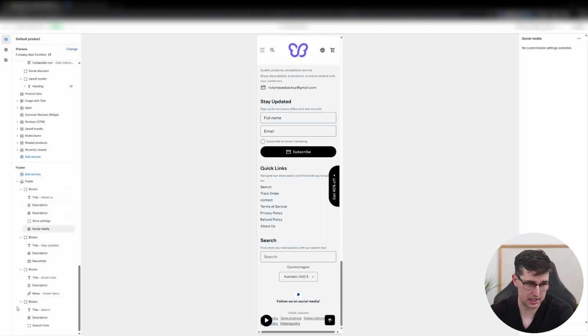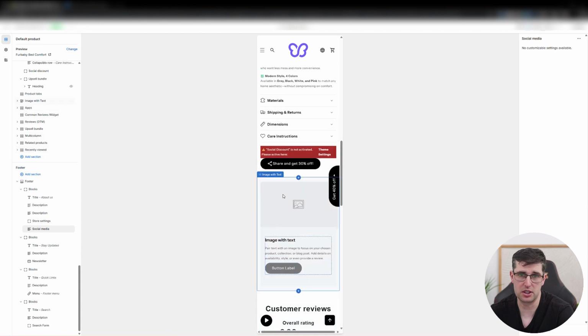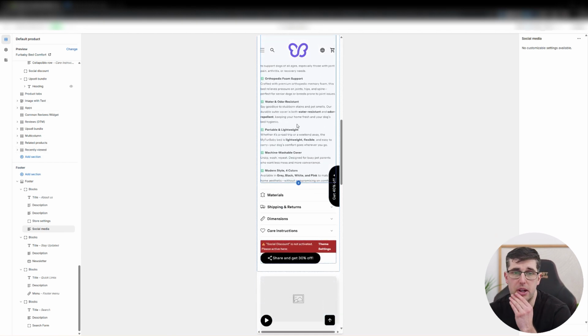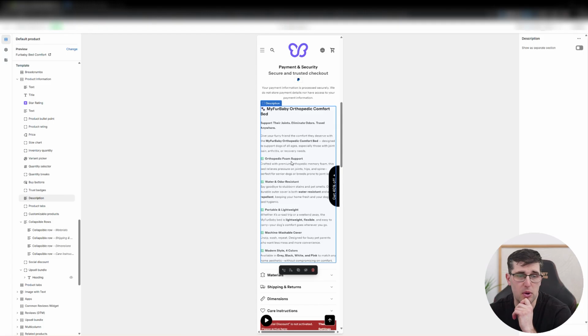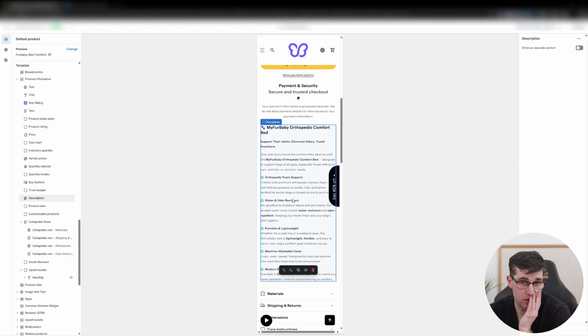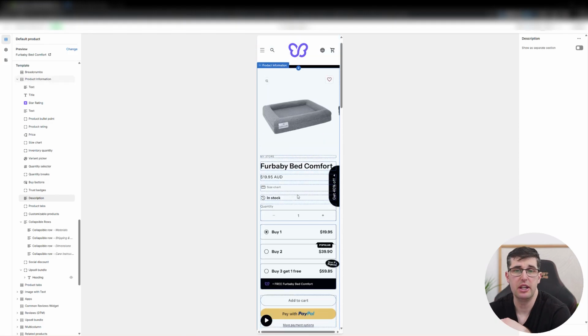Can't see it because my actual recording is in the way. But basically you want to go through that and just check on mobile. It looks as nice as possible. You can see what I've done with the product description. You can do even more with it. I just use ChatGPT. I got the product and I'm like, yep, I want to do something like this. And overall it looks good, right? And so the main thing you want to do is above the fold, really focus a lot on that to get the conversion rates as high as possible. And that's pretty much your store as a starting point, pretty much set out.